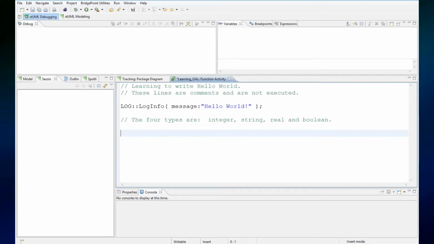And so we can assign types to type values to variables. So here I have assigned the variable s1 to the value hello. S2 I will assign to world. And notice that in object action language, every statement ends with a semicolon. That marks the end of the statement.